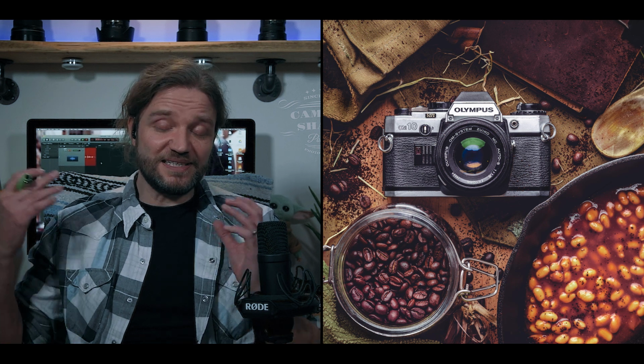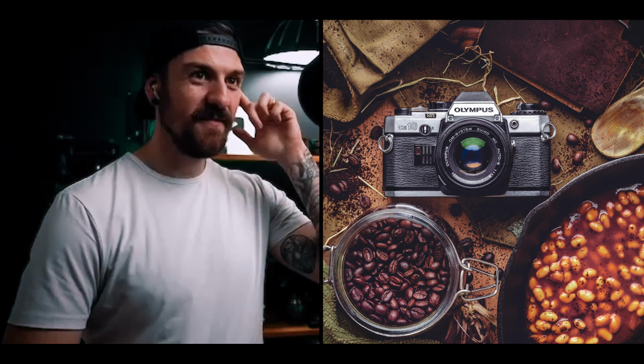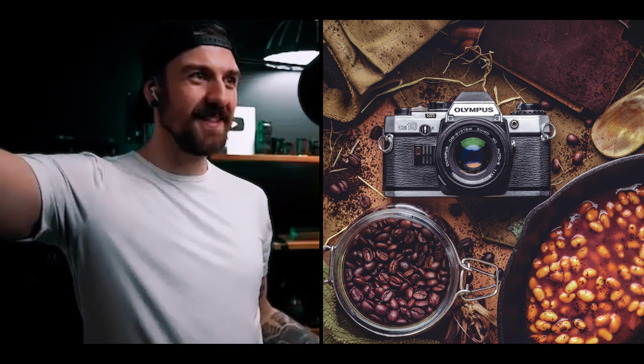It was lit with a 7-foot octobox, which is massive. The thing there is you want to create that appearance of big window light, and from a studio perspective you need a big light source that's big and soft. So a big softbox. Yeah, 7 foot. The diameter of it is 7 feet. That's gigantic. Yeah, it's huge.